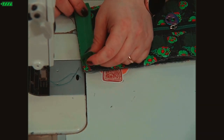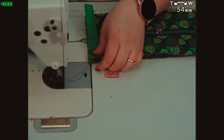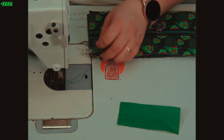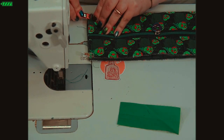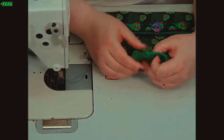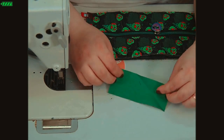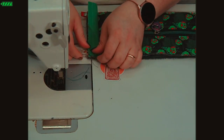it here. Now, in the instructions, we're going to be doing a lot of sewing right here. We're going to do 3/8 of an inch, 1/4 of an inch, and 1/8 of an inch. Because my machine only has 1/4 and a half and 3/4 of an inch and 1 1/4, I drew 3/8 of an inch with a chalk pencil on one side of the fabric.